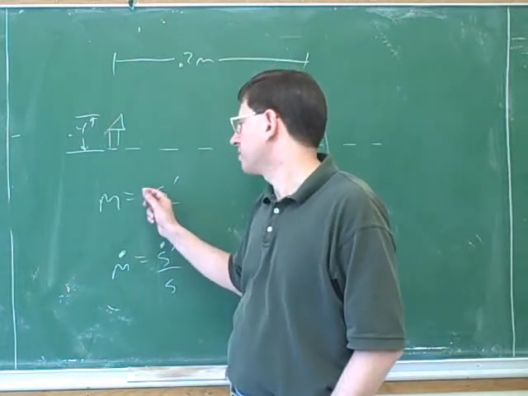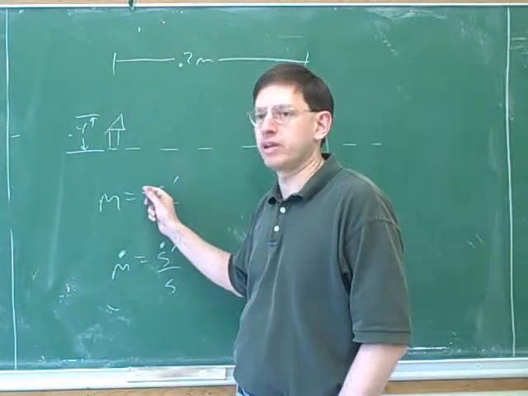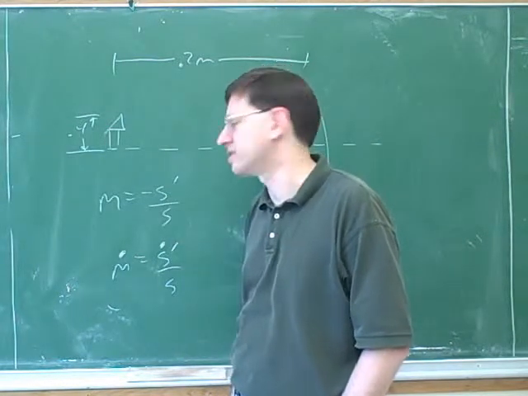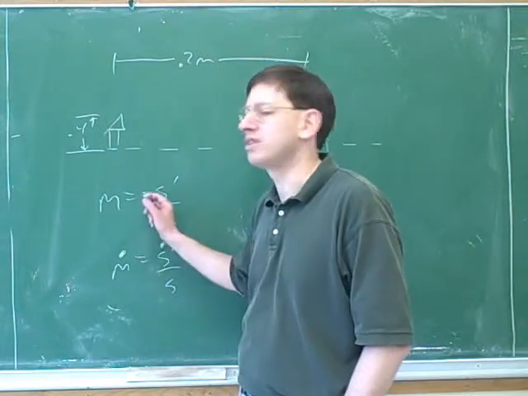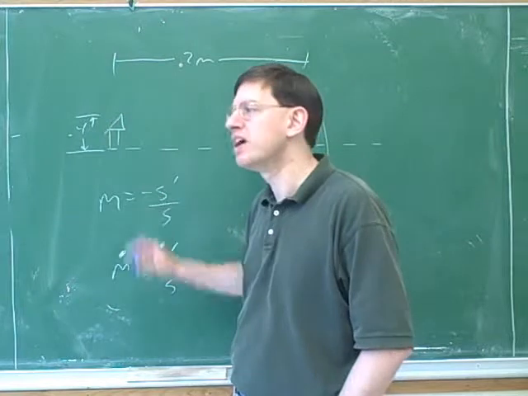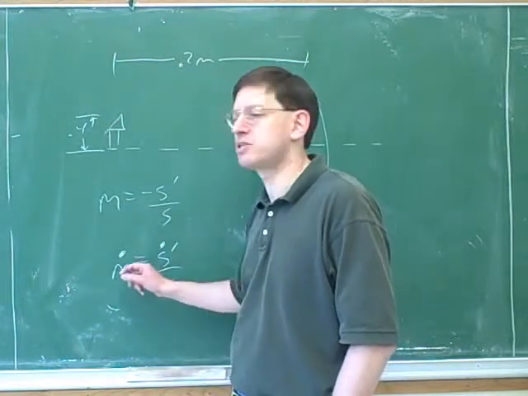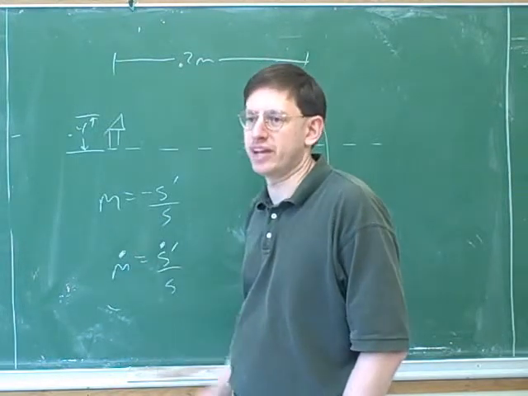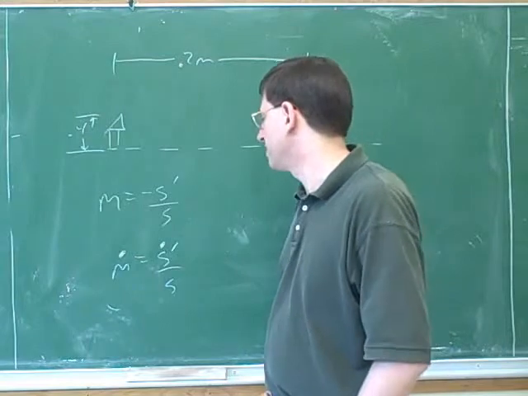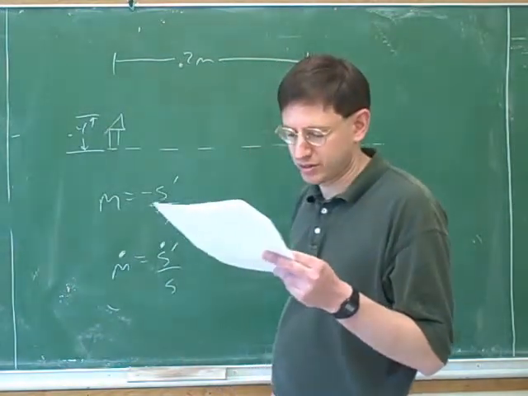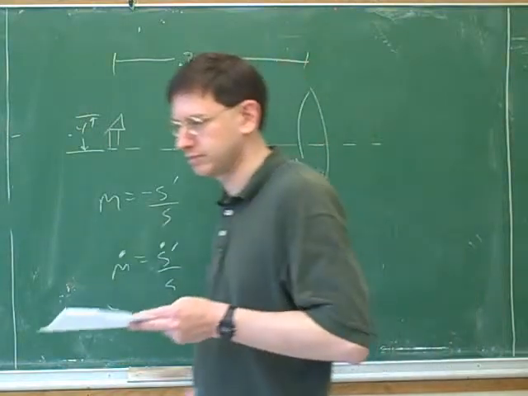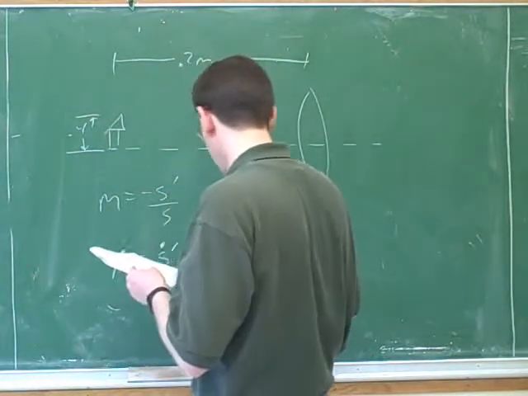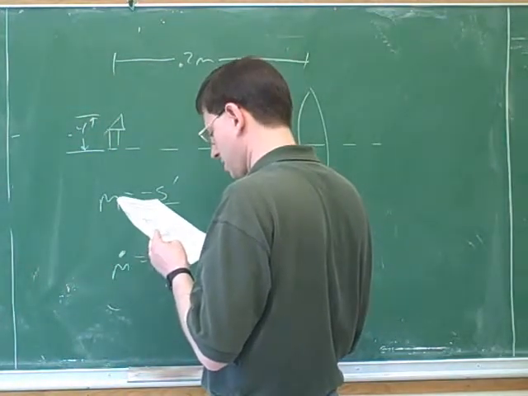Remember that the sign here just tells you whether you're upright or inverted. But we already can tell that from whether it's real or virtual. And we're looking at a height, so it's not going to be negative. We're just looking for the height here anyway. If you look at the choices, they're all positive. Sometimes, if you're trying to do a mathematical proof, you need this version of the equation. But if you're just trying to crank out a number, you might as well just focus on the magnitudes. And then if you know that it's inverted, you can kind of put in the sign later if that's relevant. So in this case, all the answers are positive, so you might as well focus on the magnitudes.